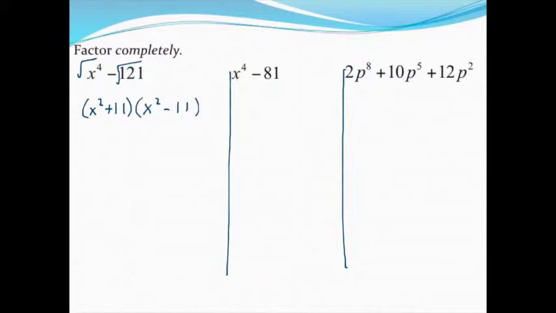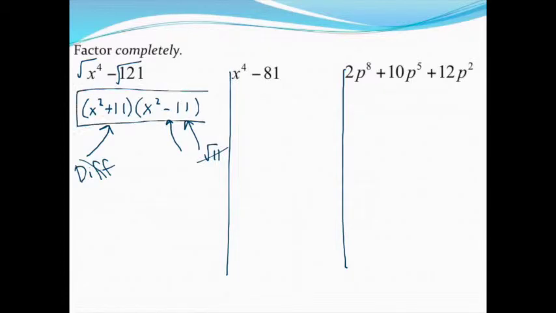At this point, you want to try to factor again because you haven't got down to x to the first power yet. We can try difference of two squares a second time. However, the first parentheses has a plus sign, so it's not the difference of two squares. The second parentheses is a difference, but if you try to take the square root of 11, it's going to come up as something irrational. So actually this time the problem is factored all the way.